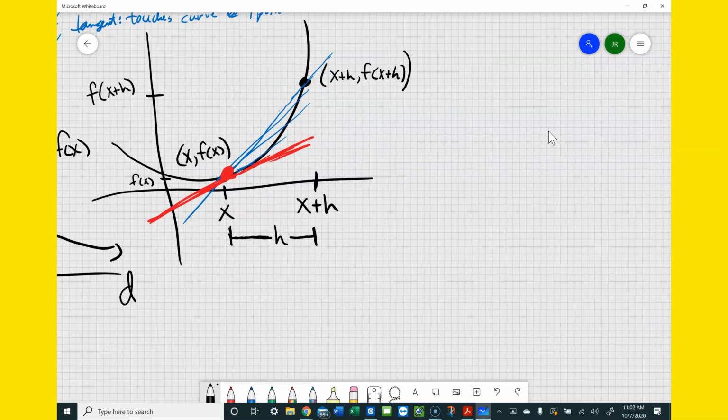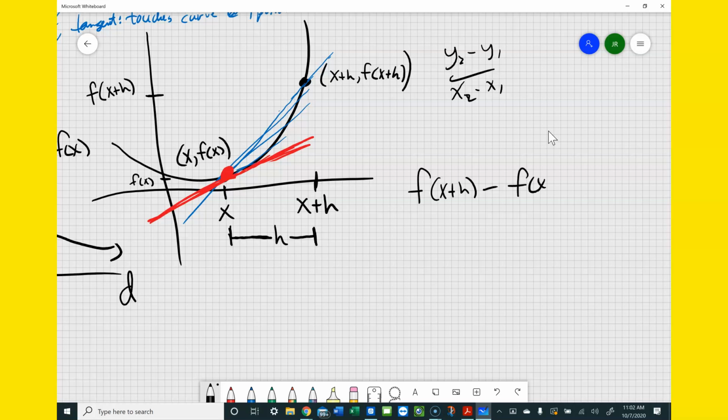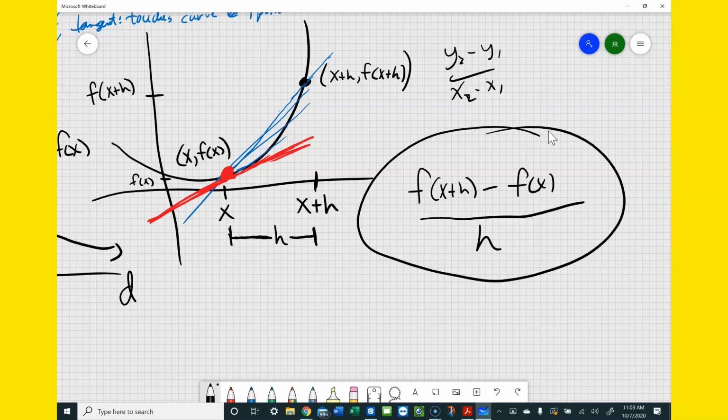He said, the rate of change of the secant line would be y2 minus y1 over x2 minus x1. But using this notation, it would be f of x plus h, that's the y2, minus f of x, that's the y1, over x plus h, that's the x2, minus x, that's the x1. And there's even a simplification that we can make from here on the bottom. The x and the minus x can actually cancel, so that we're left with just h. This is a very important concept. This calculates the slope of the secant line, which calculates the rate of change, the average rate of change between 2 points.